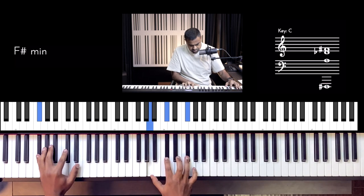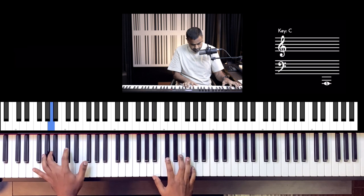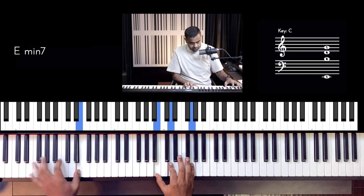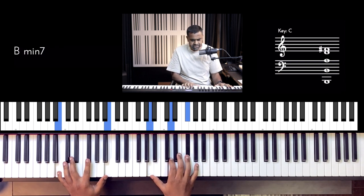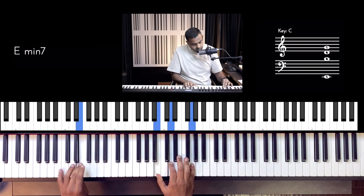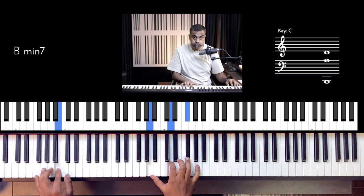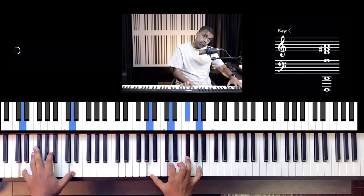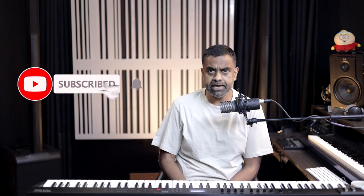Let's do the turnaround again really slow. And again, remember the right hand tries to play only at the twos or every alternate hit of the bar. One more time, super slow, just that turnaround. So that's pretty much the main hook or the main head of the song.